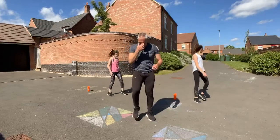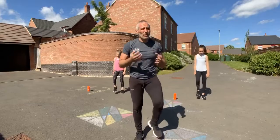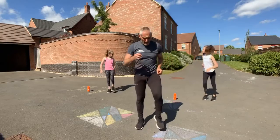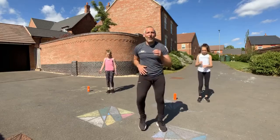Okay. Well done. So, even though it's low impact, sometimes that's really good for your body. You know, you don't always have to jump about. It's great. You feel good, you feel flexible, you feel good. And I'm literally sweating loads.